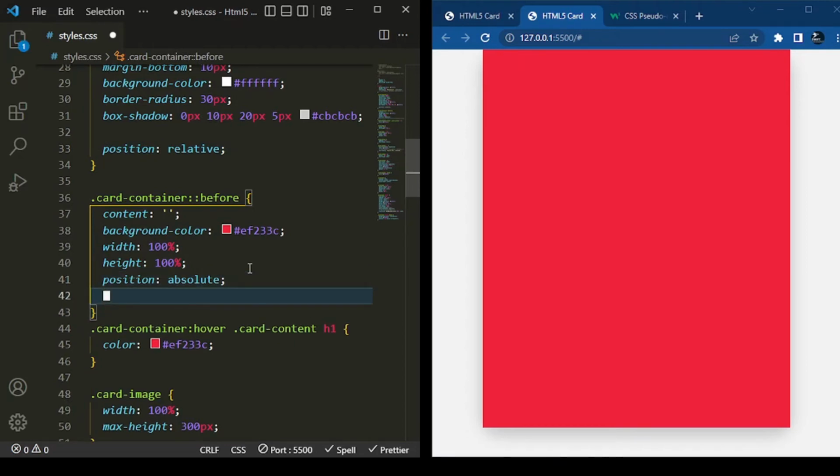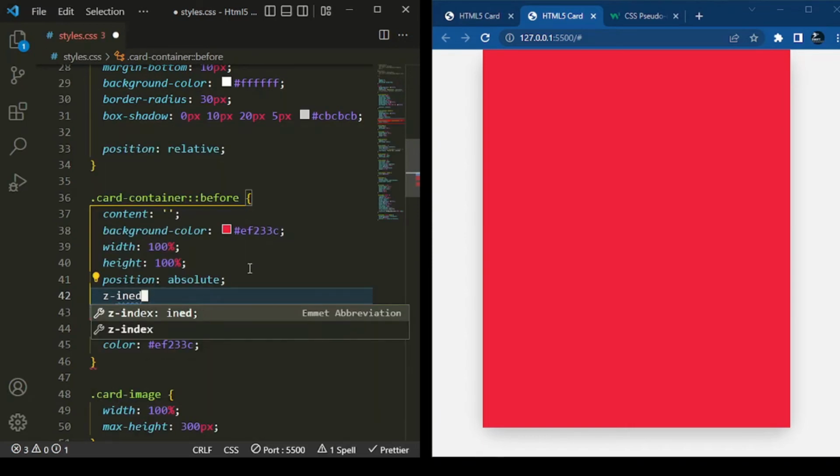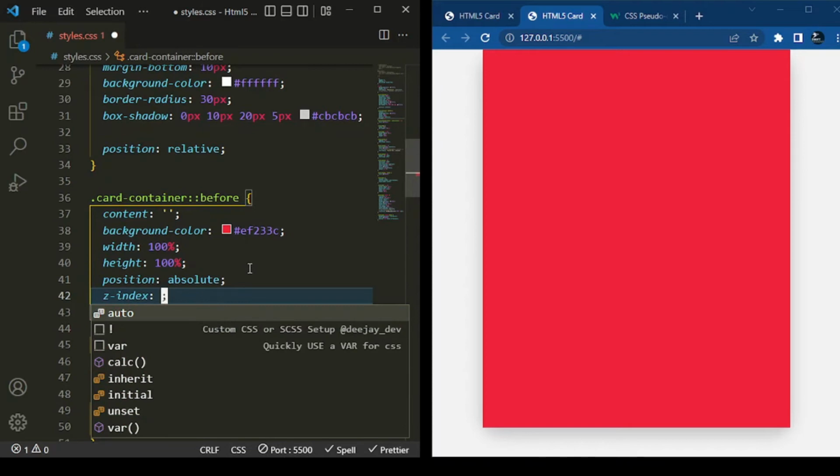So let me say we want the z-index. So you say z-index. Now this z-index, you can set to any value you want. You can go from 0 to negative numbers like -1 and so forth, or minus 10,000 to 1 billion, any number you feel like writing. It just depends on how you want to make the element come in front of the other elements. That's not all we do.